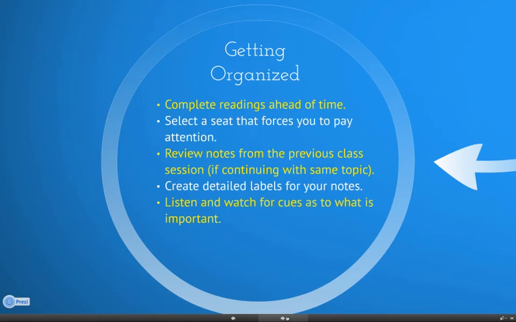Taking good class notes begins with getting organized. Before attending lecture, you should complete any assigned readings. Not only will completing assigned readings ahead of time help you understand the lecture material, it will also reinforce what belongs in your notes. If you recognize that lecture material repeats what you have already read, you know that material is important and should be included in your notes. In addition, if you find your instructor's lecture style challenging, being familiar with the material prior to the lecture will help you identify key concepts and will help you ask follow-up questions.